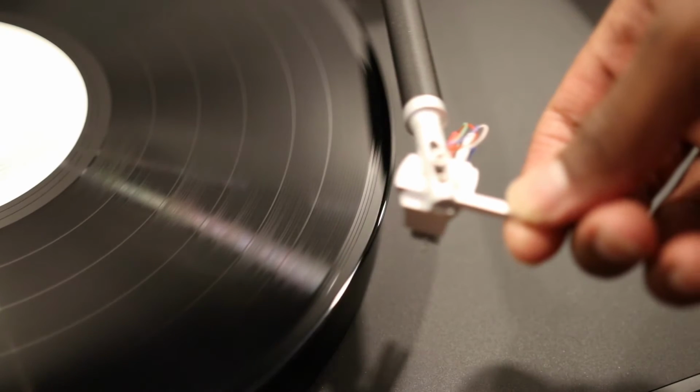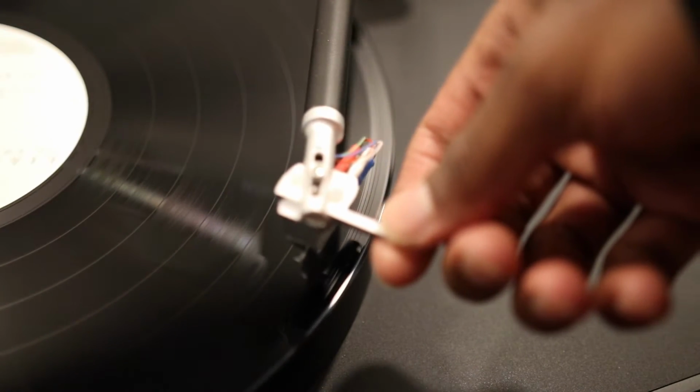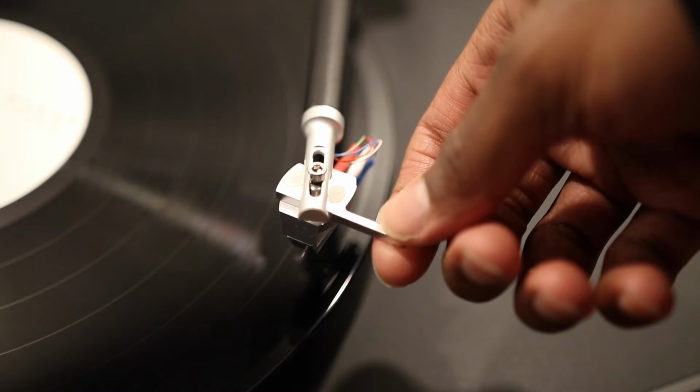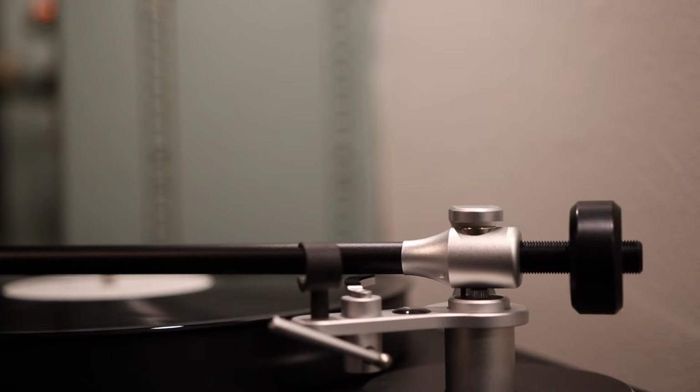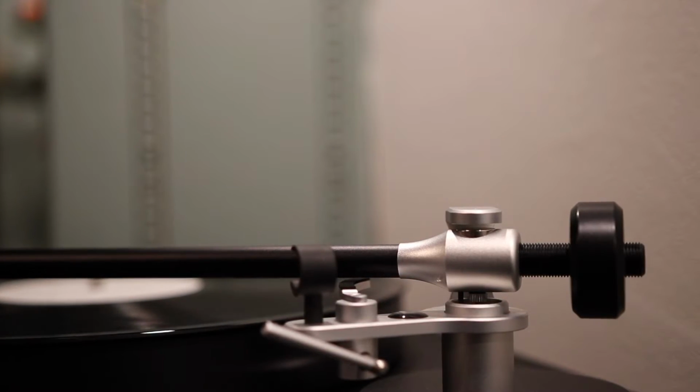When picking up and moving the tone arm, its magnetic bearing makes it feel a bit more loose in the hand, while the Clearaudio's Satisfy tone arm, which can be found on more expensive versions of the Concept, is more solid in the hand. With that said, the Verify worked perfectly fine for me.